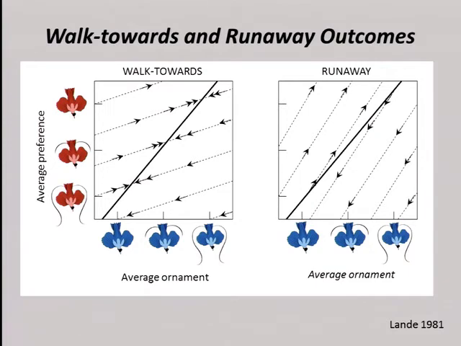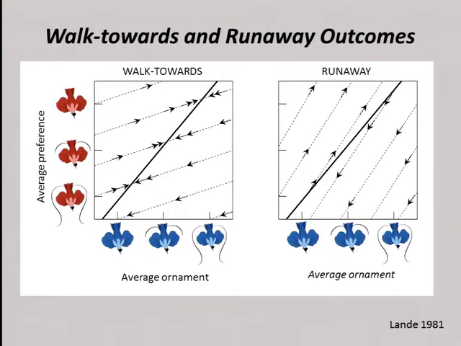requires sort of implausibly large values for some of these genetic parameters. So I and people I've managed to convince think that this walk towards version, this sort of stable version of the model, is more probable, more plausible. And that in this version, populations wherever you start them move with ever decreasing speed towards a line of equilibrium, and then they stop when they reach that point. So this line of equilibrium then specifies the outcome.